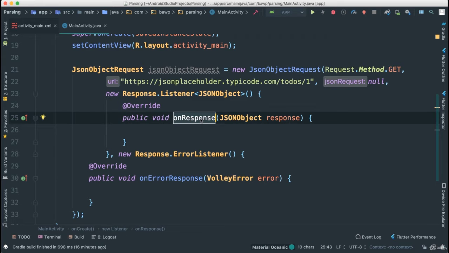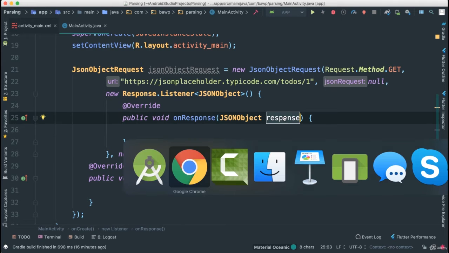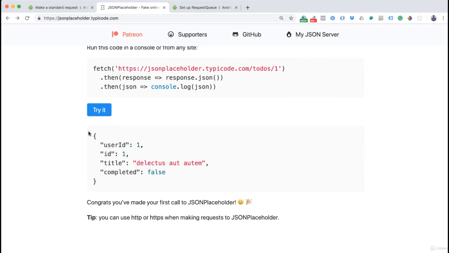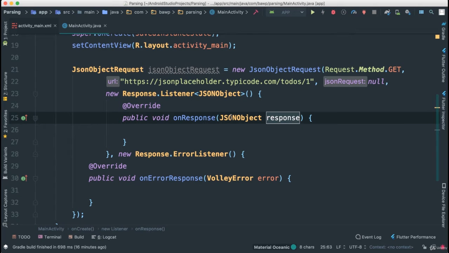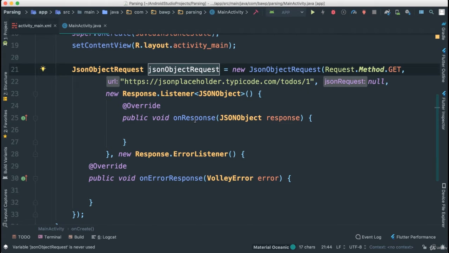When things are received from our JSON placeholder here, it's all going to be inside of our response JSON object type. So this JSON object here is going to be all of this payload that we're getting. All of that was done for us. All we had to do was instantiate and then override onResponse.